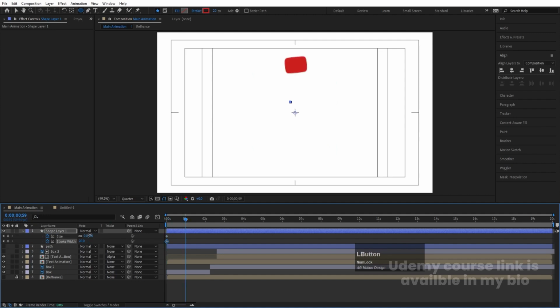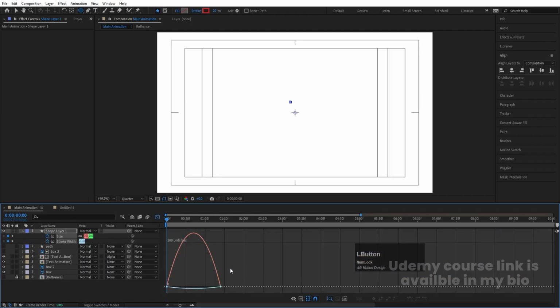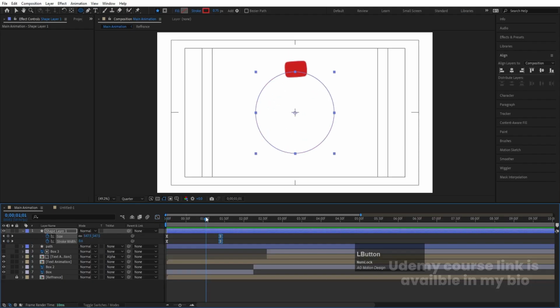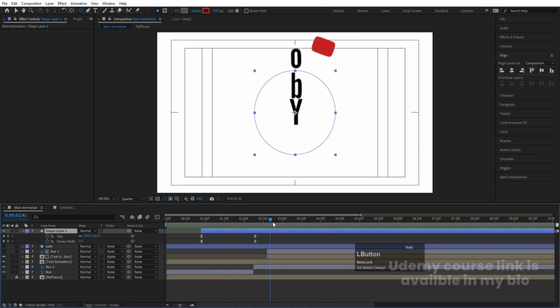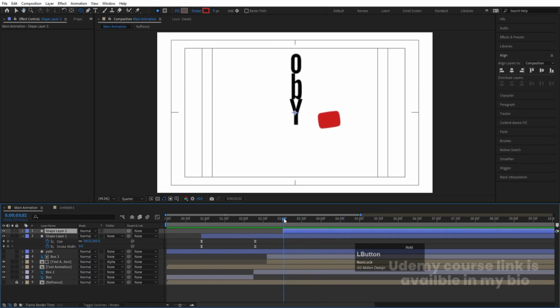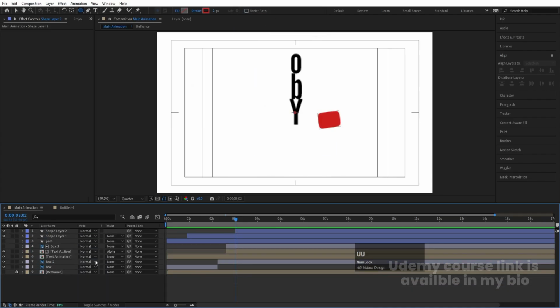Then go to around 1 second, let's increase the size and make the stroke width 0. Okay, select those keyframes and move this over here. Select this and hit F9. Go to the graph, select this graph, and by holding Shift move this handle over here. So we will get something like this. So at this point I need this animation to happen like this. Then again, when this is going to touch this Y, I'll hit Ctrl D and move this over here like this.